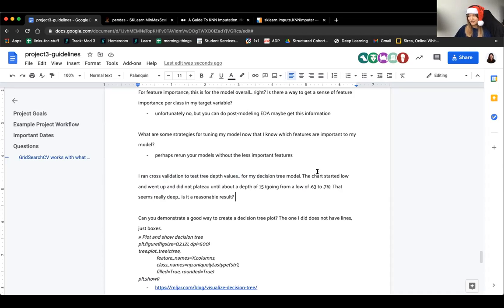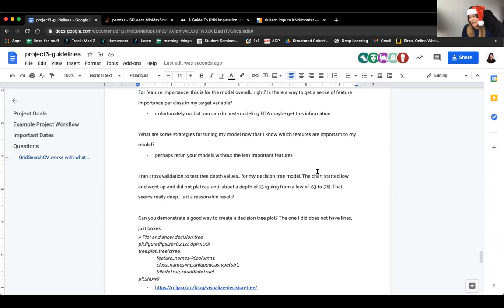So let's say you have 100 features and you tune your decision tree model and you have a depth of 15. That means you're only really splitting 15 times. So if you have a lot of features, relatively a depth of 15 might not be that much.